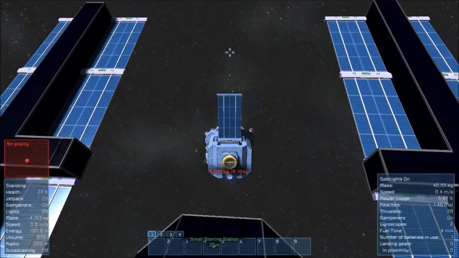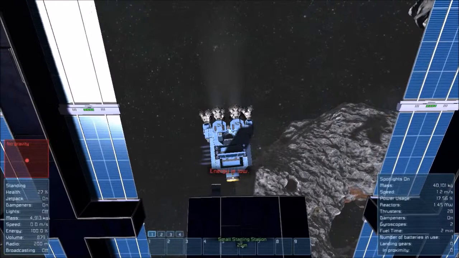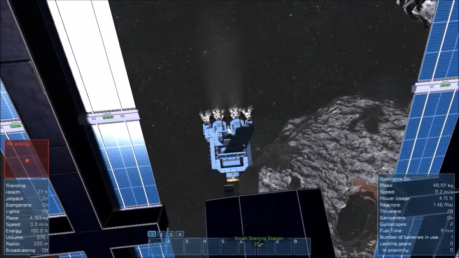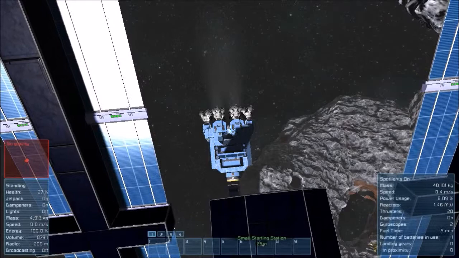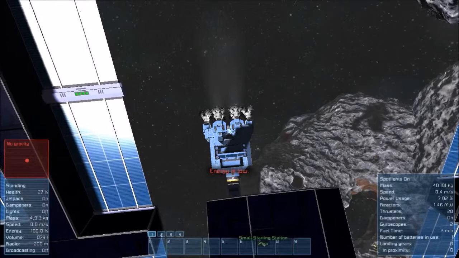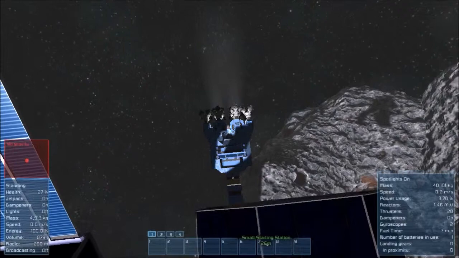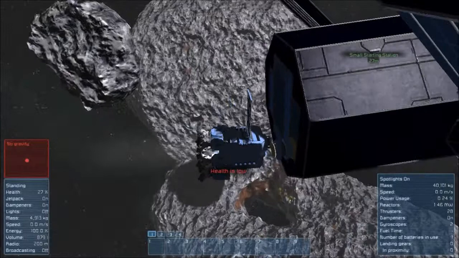Ship fuel low. Let's see how we're doing. Ship fuel low. Ooh. We're going to make it. Ship fuel low. Okay, we've started to lower behind this. Okay, see how we're doing here. Slowly but steadily. Yeah, I know we're low on energy. Ship fuel low.